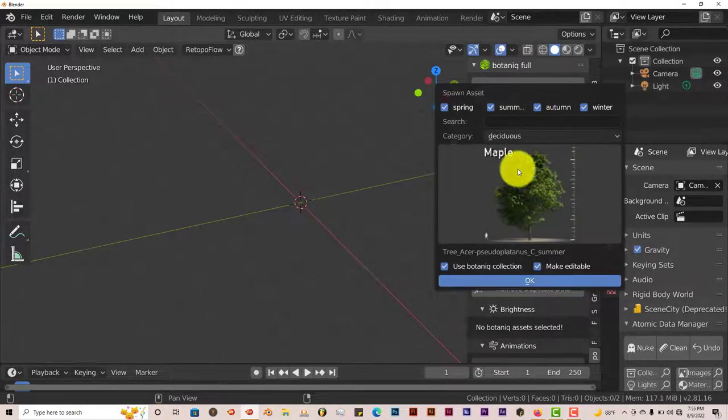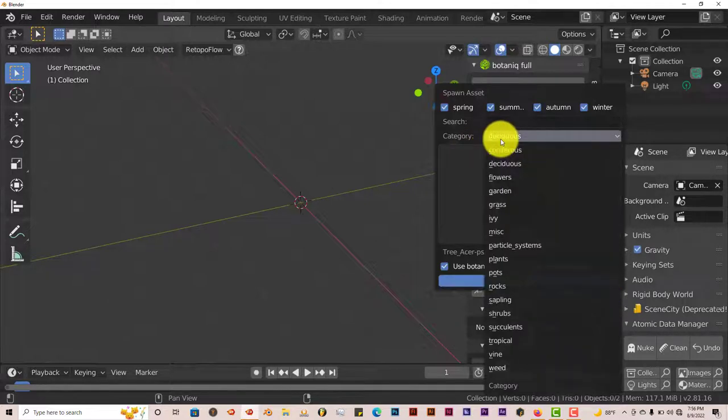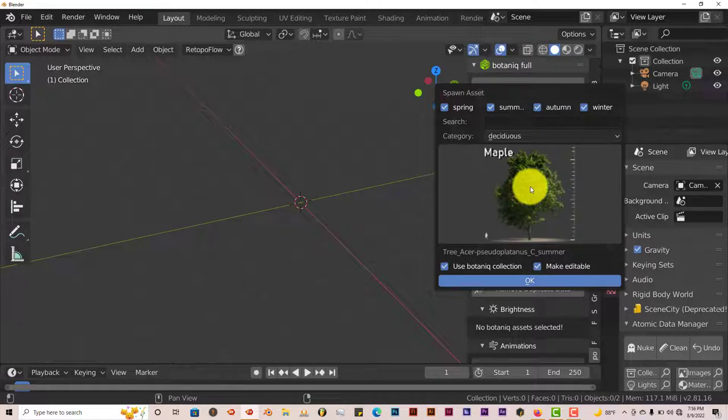And now it's got a lot of trees here. It has a lot of options in terms of the seasons of the trees. It's got spring, summer, autumn, and winter of the same tree, which is great. It's got different varieties of plants, different kinds of trees in it. Coniferous, I think that's how that's pronounced. Deciduous. It's got flowers, it's got a garden, grass, ivy, and so on and so forth. It's just a plethora of different things. It even has rocks, which I didn't even know, but it's got rocks in it. That's pretty cool. So we're going to start with our first tree here.